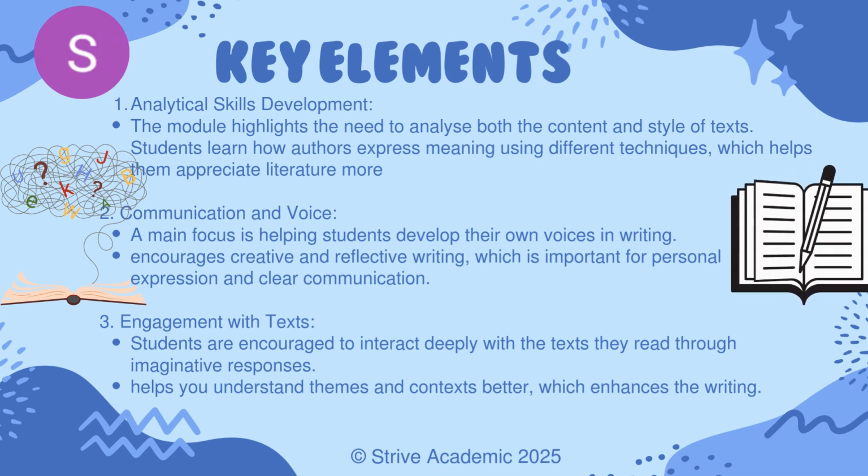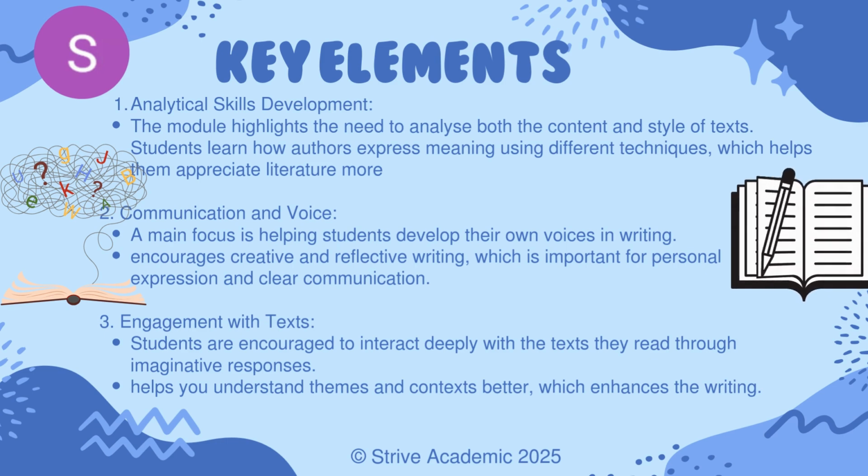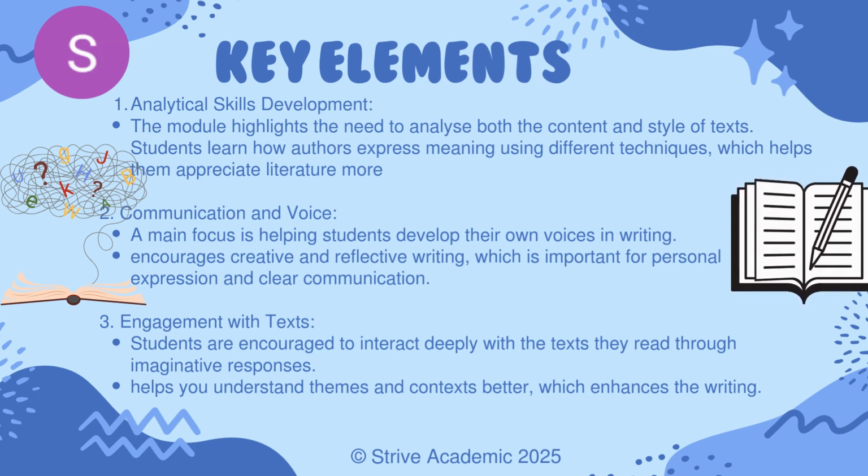Now, let's look at some of the key elements of the rubric. One of the major focuses is the idea of analytical skills development. So, what this module really wants you to do is refine your ability to analyze both the content and messaging and ideas and subject matter within a text, but also be able to analyze the style of a text, the text structure, the text form, the genre perhaps, the specific language techniques and stylistic features.